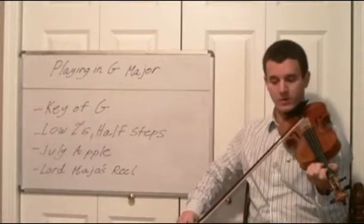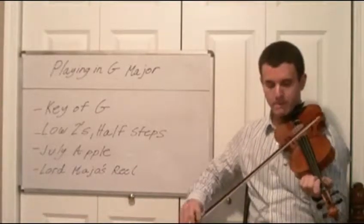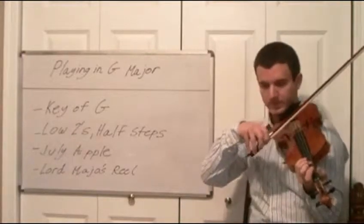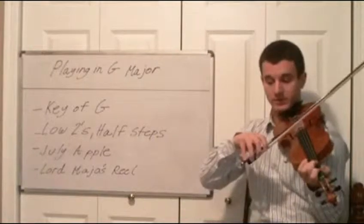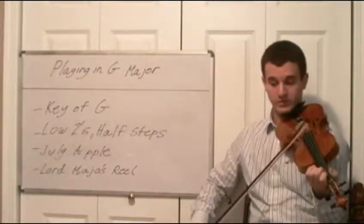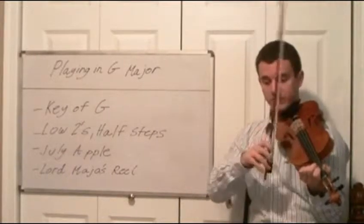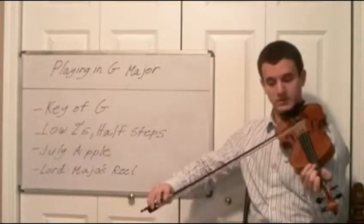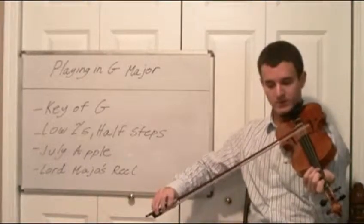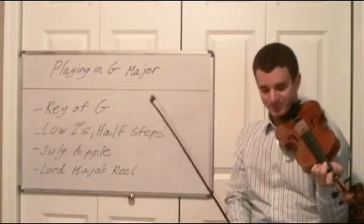Now you have a dotted quarter note slurred to an eighth note, right here, so we have open A, and then D2 short, D1 short, D0 short, low 2 short, dotted quarter A1 slurred to an eighth note open A, D3 slurred staccato to an A3. Boy, that's good stuff in there, huh?